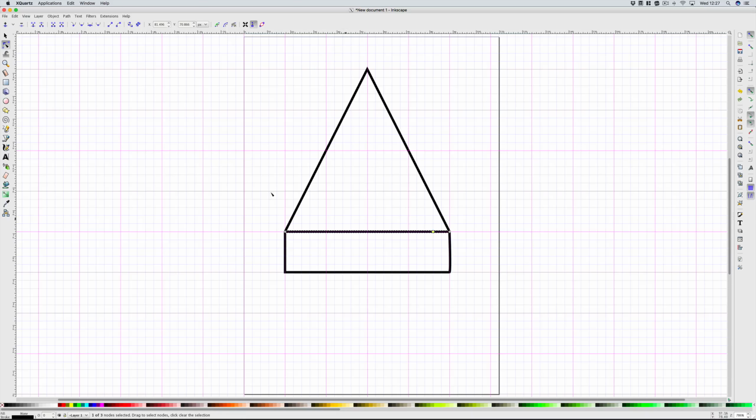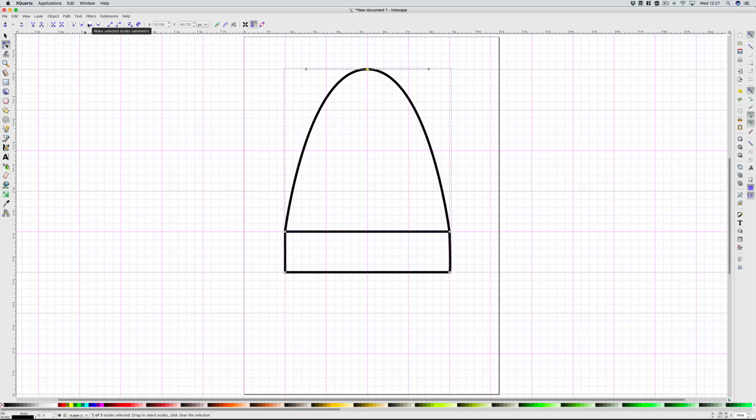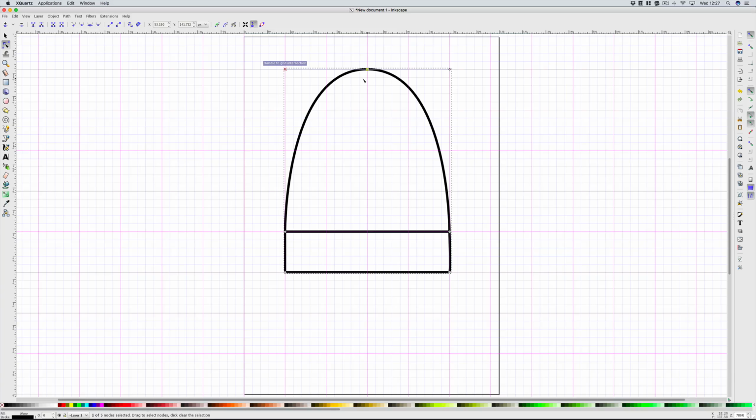Okay, so you can see this one has an extra node. You just go to this delete and it goes away. Okay, the first thing we're going to work on is the top of the hat. So if you click this node and then you want to hover over and you want to make it symmetric, it makes it curved. Then you can drag these out, and you only have to drag one because it's symmetric. And already we have a really close hat shape.